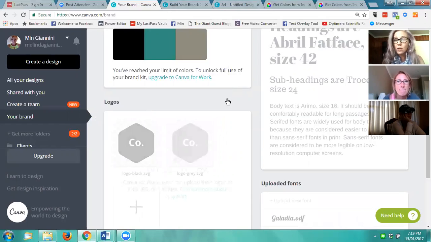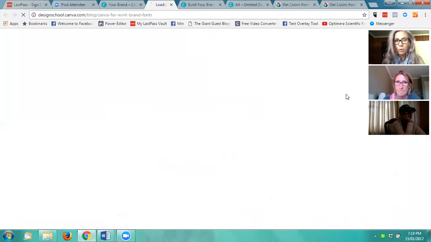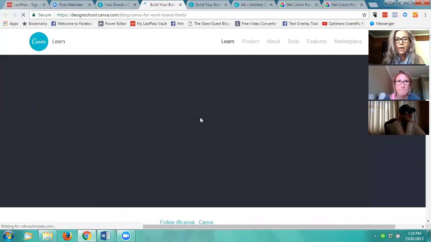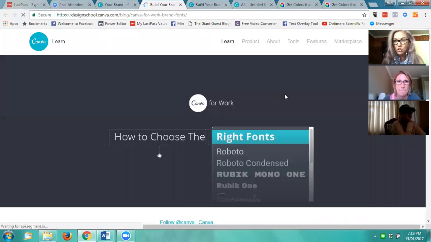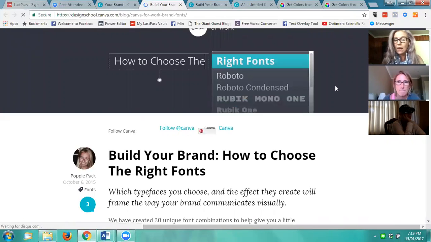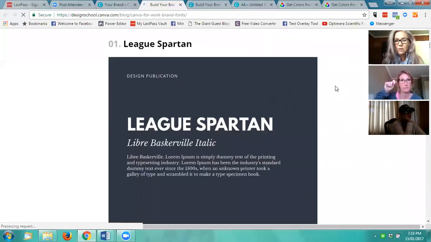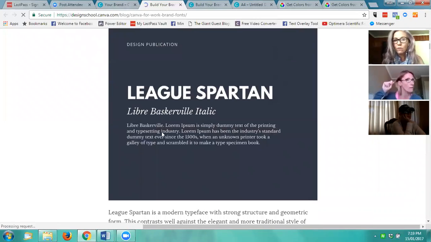The other thing actually I wanted to show you too is that when you're looking at fonts, there is the best blog here under that button there, where the Canva people have actually matched up and paired all the fonts that work well together that they have in their system. So you don't have to think about it. You can just go to this blog and go, I like the look of that.